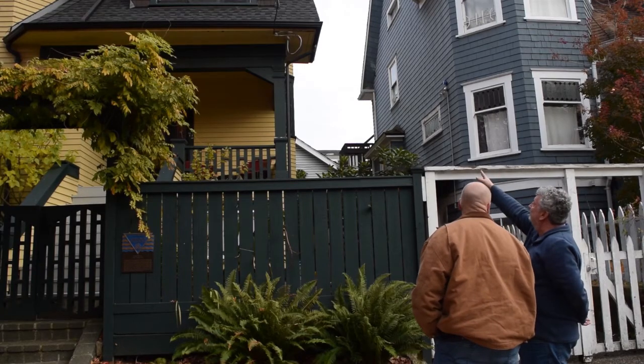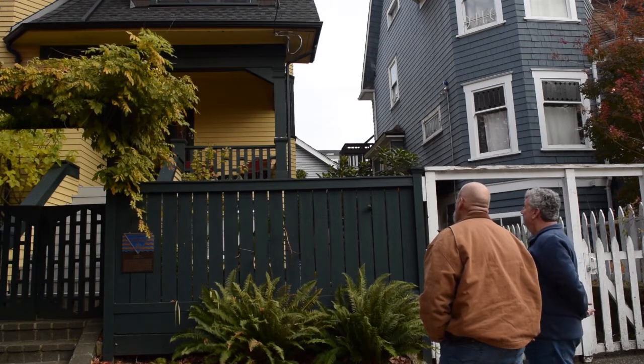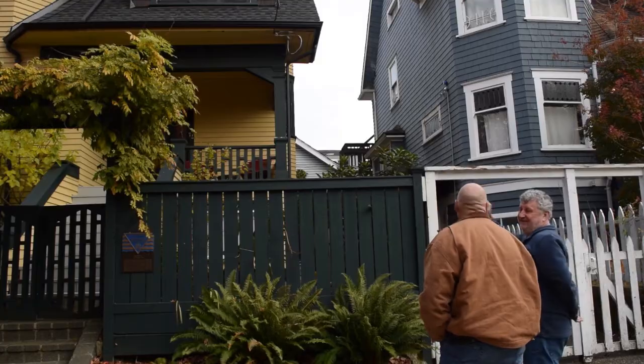On a roof, you're looking for the overall condition of it. If it looks wrong, it probably is. So if the shingles are cracked, if there's a lot of moss, if the barge boards are looking a little rotten, the paint's peeling, it means there's a moisture issue up there. So you should have a look at your roof and look at it from all sides, not just the front.